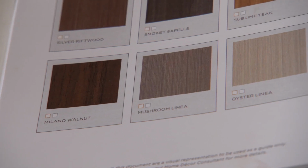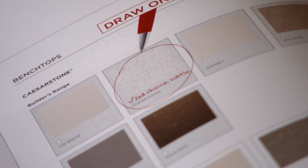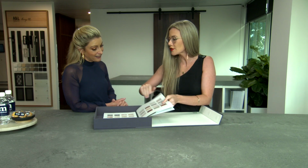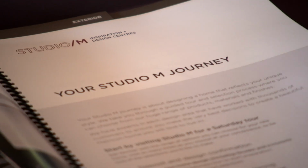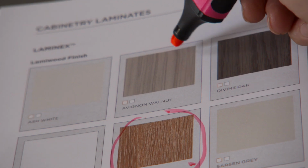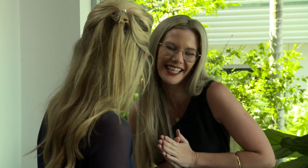And have you found the feedback? Feedback has been great. Now that customers are educated on how to make all the selections for their home, this has been the perfect tool for them. But main thing is, don't keep it pretty. So jump on in. If you love something, give it a big circle, tick. Something you don't like, just put a big cross through it. Do you find it also really exciting when this is returned and you are flicking through and seeing what selections have been made? Your ideal client.